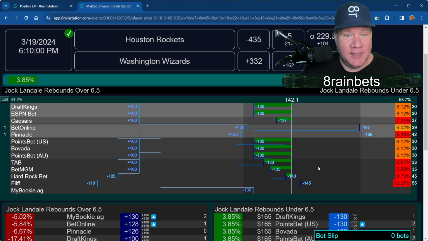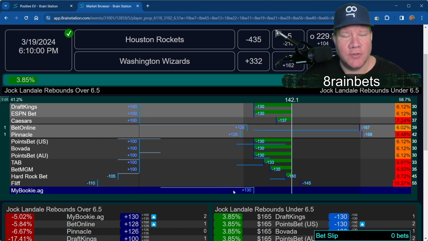Well, there's added context to this that doesn't appear on this page, and that is DraftKings is going to limit me to like $50 on this anyway. So I would have looked at this for 10 seconds and made the decision where I would have gone and played at DraftKings. Okay, I'll take whatever they give me, because it'll be under $100. There's no way it'll be $100 at DraftKings for me.